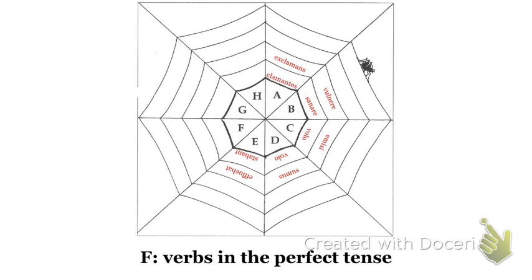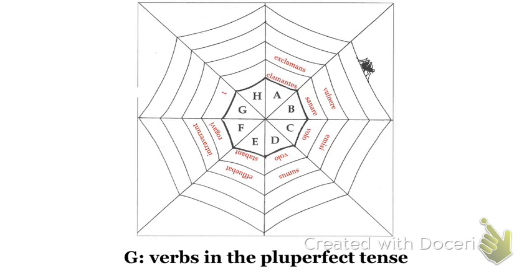If you look in line 17, we can find rogavi. That is also a first person verb, but here we're looking at it as a perfect tense verb. In line 5, we have intraverunt. Now be careful as you are looking for perfect tense verbs that you do not mix the -erunt perfect ending with an -erant pluperfect ending. So just be careful about the U and the A in that ending there.